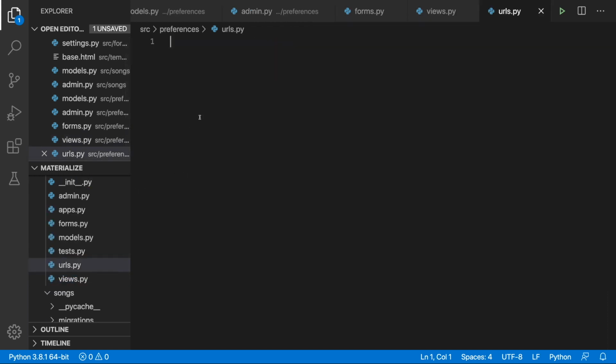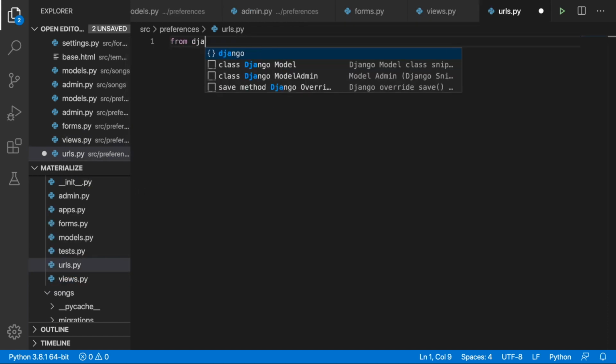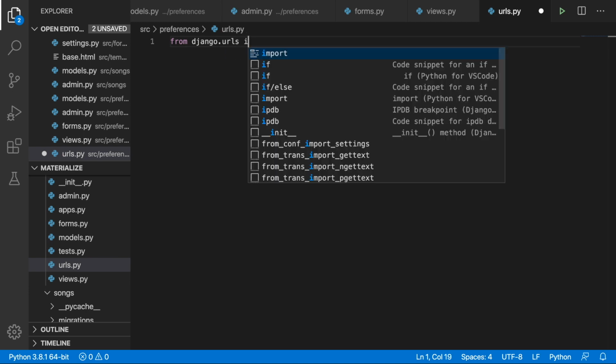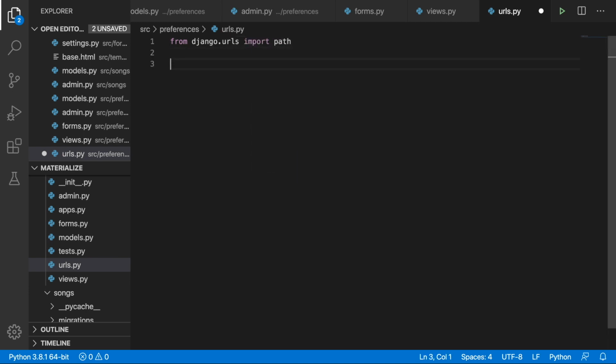and let's import from django.urls import path, and then from .views import, how did we name this view? MyPreferenceFormView. Okay, so we need to import it.